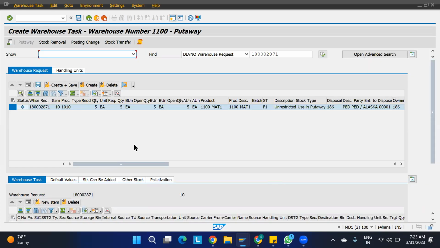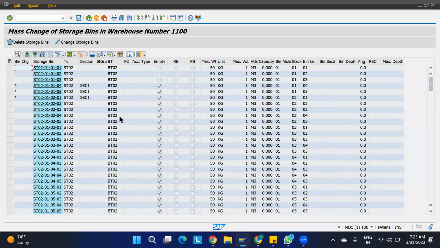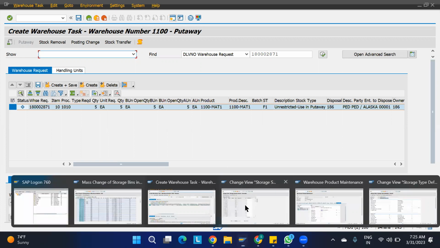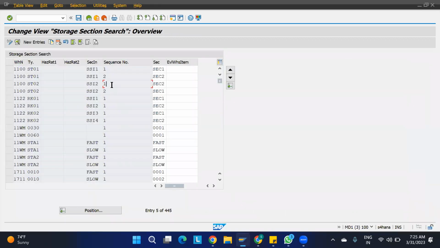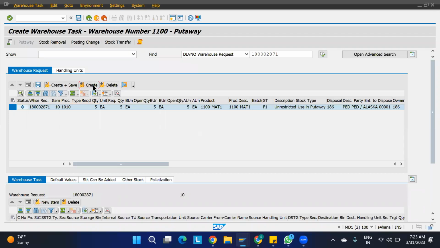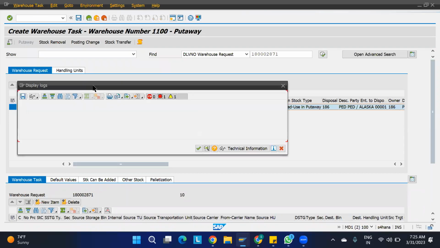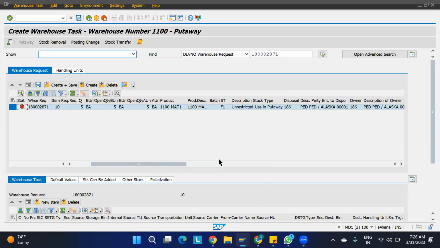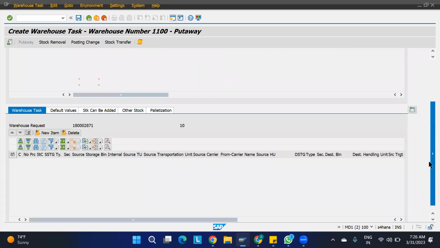Where will it go? Then go with section 1. Yes, it will go to section 1 only, because we have assigned it here. It will search for section 2 first, and if section 2 is not there, then it will go for section 1. I'll just say create here. It is considering, okay, 1 minute, why is it not taking section 1, we have given. It is not saved. Saved.